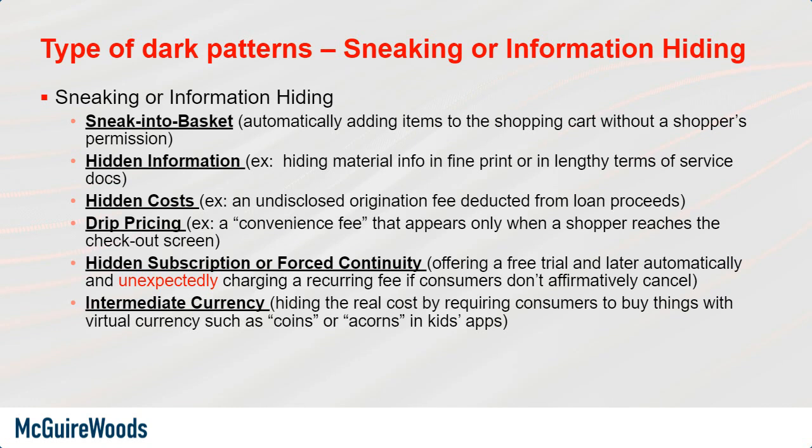So sneaking or hiding information, a lot of the hidden information relates to hidden costs or fees. The example that we gave earlier of getting to checkout and you've got 17 different fees that have been tacked on to the end. And then you have the auto enrollment, the ABC Mouse type information, where you might not necessarily realize you're auto enrolling, or as you go through the transaction, it auto enrolls you before you get to the end. And then the other one I want to highlight is sneak in the basket. We've seen some litigation over that, when a consumer is buying a product and the website purportedly says you need this object to go with it to make it work, and it automatically buys it and puts it in the basket. And again, once you're at the end, is that really necessary?